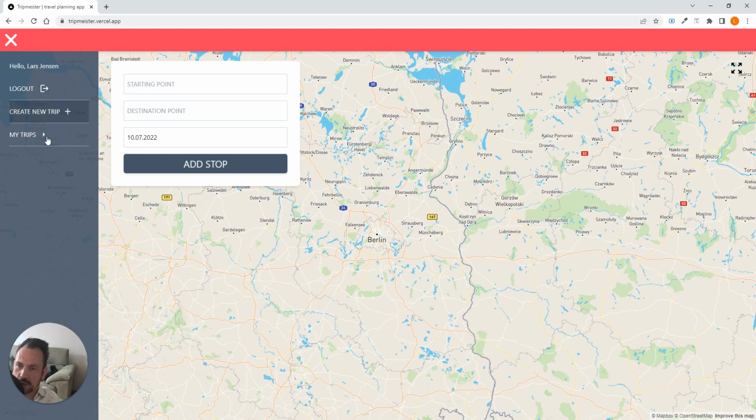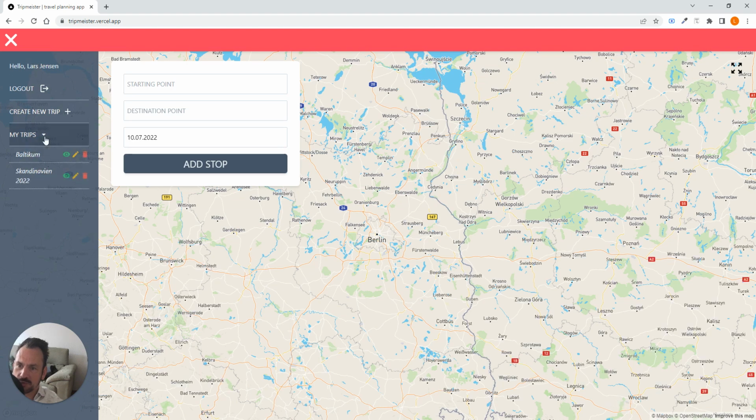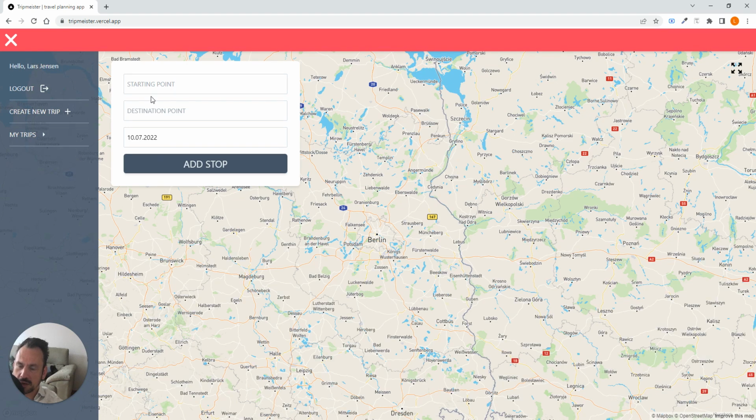We can create a brand new trip, and I see an overview of my existing trips which I have previously saved to the database. Okay, let's plan a short four-day trip, which we start in Berlin. By default, the map is centered around Berlin, so let's type in Berlin.